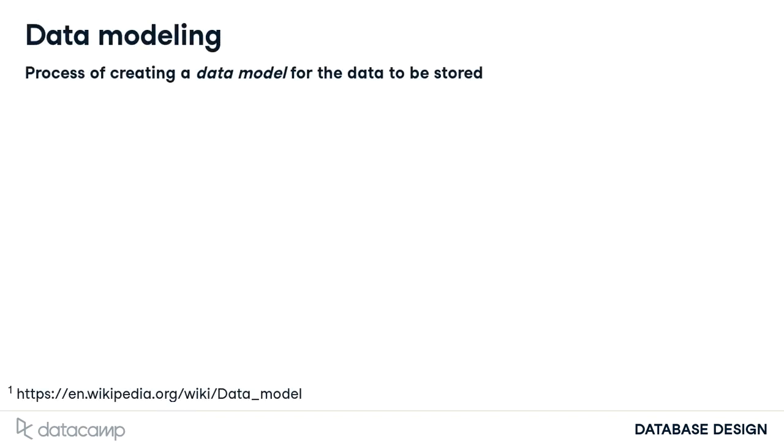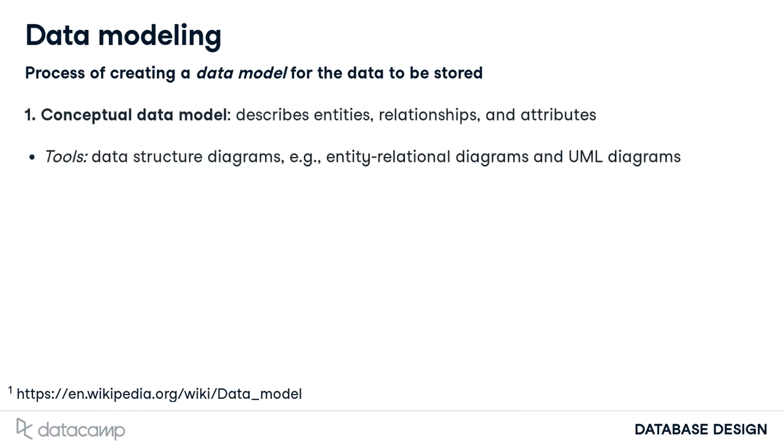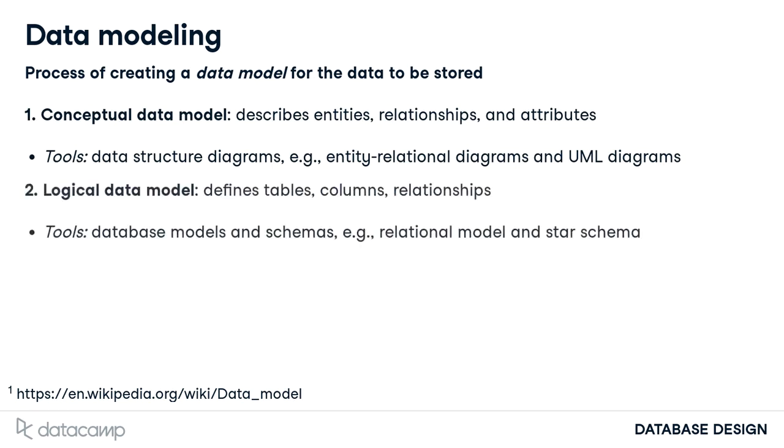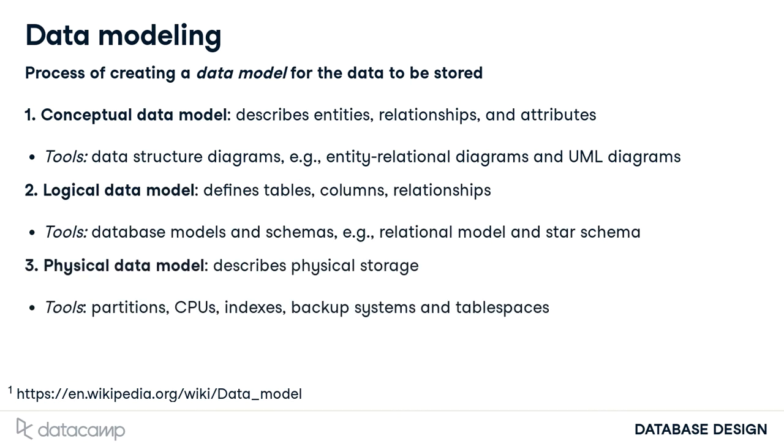The first step to database design is data modeling. This is the abstract design phase, where we define a data model for the data to be stored. There are 3 levels to a data model. A conceptual data model describes what the database contains, such as its entities, relationships, and attributes. A logical data model decides how these entities and relationships map to tables. A physical data model looks at how data will be physically stored at the lowest level of abstraction. These 3 levels of a data model ensure consistency and provide a plan for implementation and use.